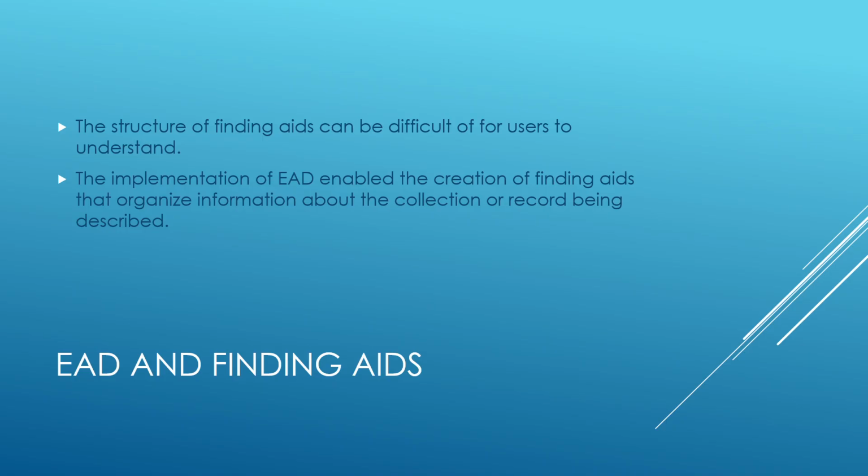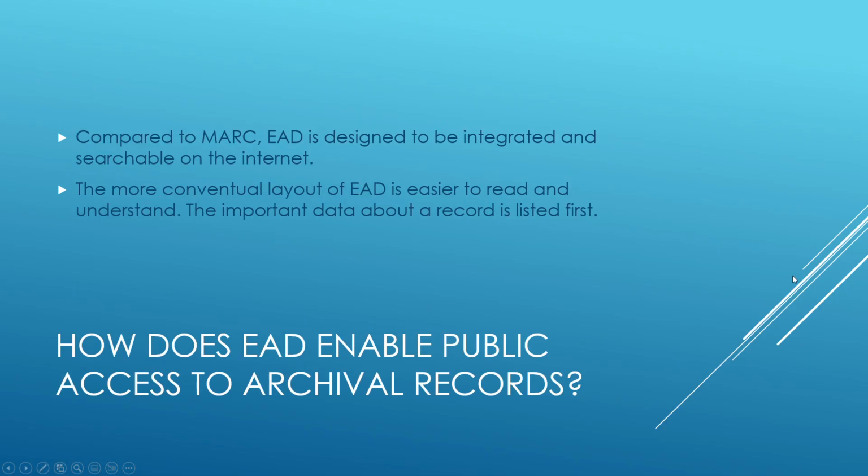EAD simplified the procedure by placing only brief notes on what biographical information is needed for a certain record or collection, and quickly gets to listing the important information for the record or collection up front, which means that EAD is better designed to be integrated and searchable on the internet, which was the goal of developing this program.